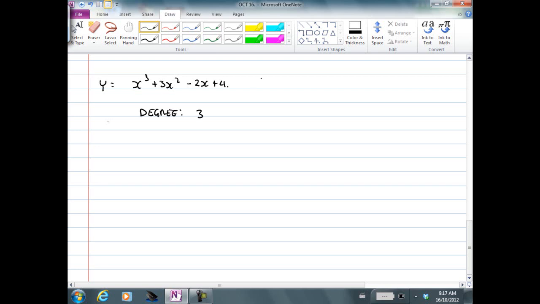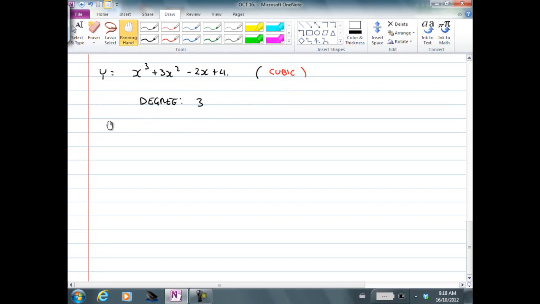There's a name for this graph. Number 2 was a parabola. Number 1 was a line. This one is the weird caterpillar. This is called cubic, because it has degree 3. Guess what number 4 is called? We are going to learn number 4 also. Quartic. Right now we're working with cubic. I do not expect you to know how to draw this properly, but I expect you to know the shape. So I'm going to show you the shape of it.